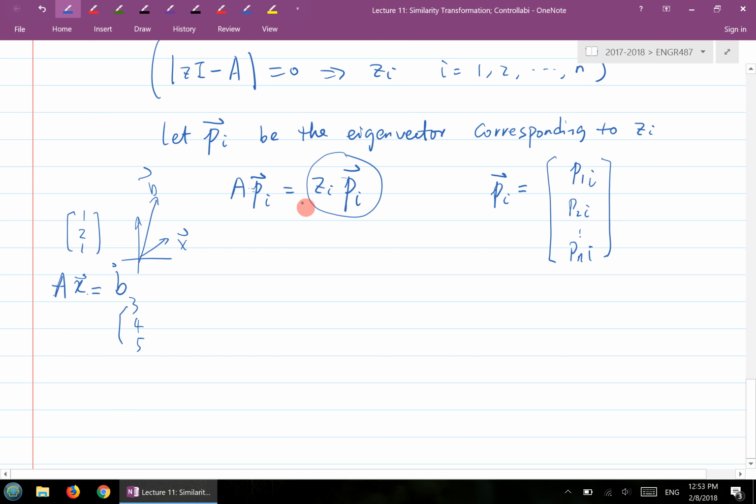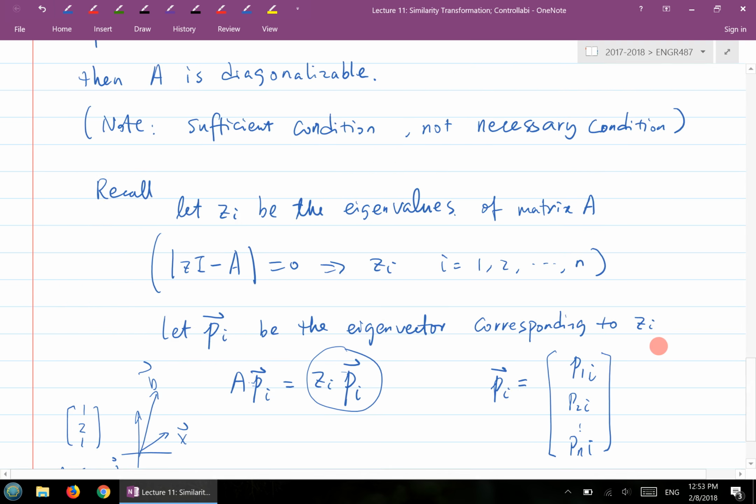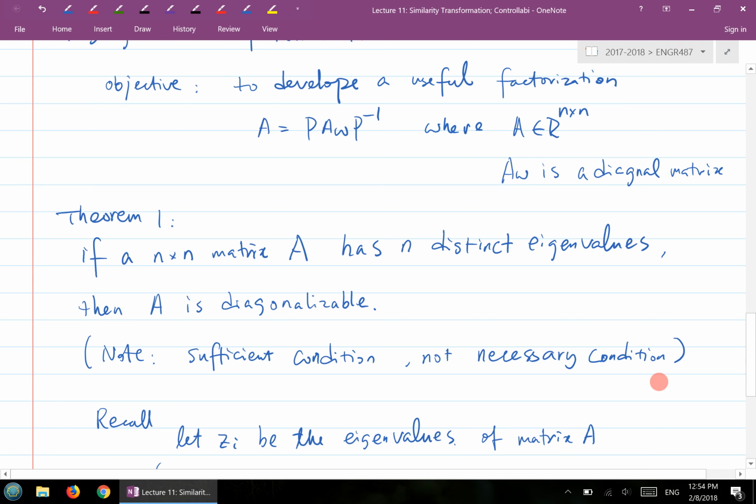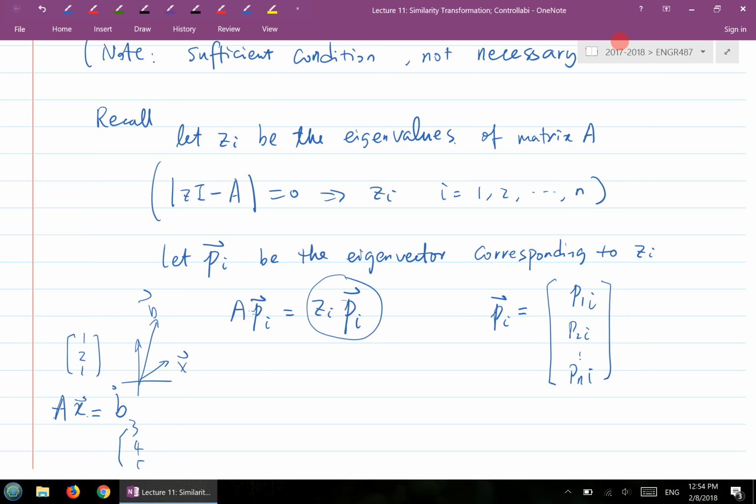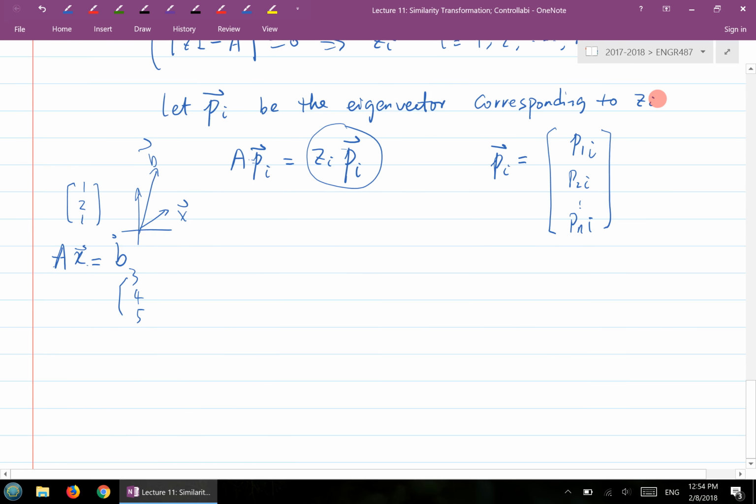But we're going to use the results here for our purpose of diagonalization. If you go back to our objective, remember, it is to find the P here. Because the result is a diagonal matrix, with its elements being the eigenvalues here. So let me erase this part here. I don't need this.